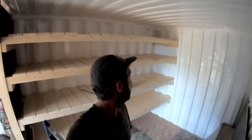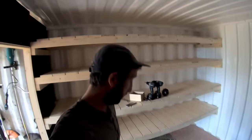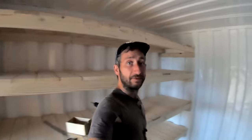So all the shelves are now in. It's getting pretty dark, must be a bit annoying for you guys as well. But luckily the electronic parts arrived, so we're gonna install the electricity.